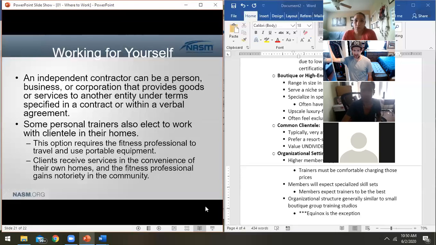$900 a month, I think, is what it costs. And then you can sell your training memberships for whatever price you want, and you're an independent contractor. They'll do the billing for you as a service, which is great because then you don't have to worry about taking credit cards and stuff. And then they just give you all the money. And you can charge whatever you want.